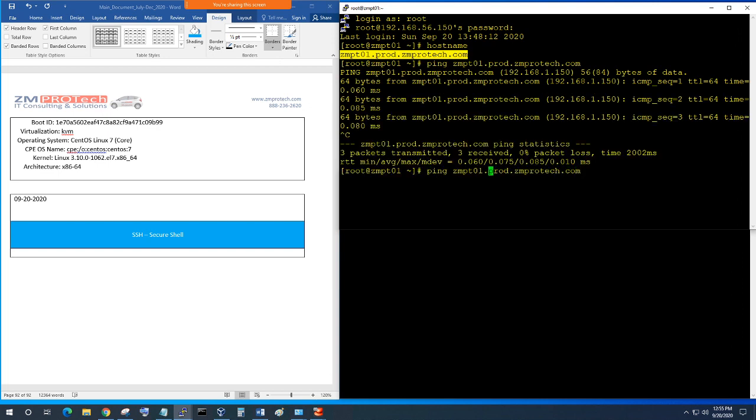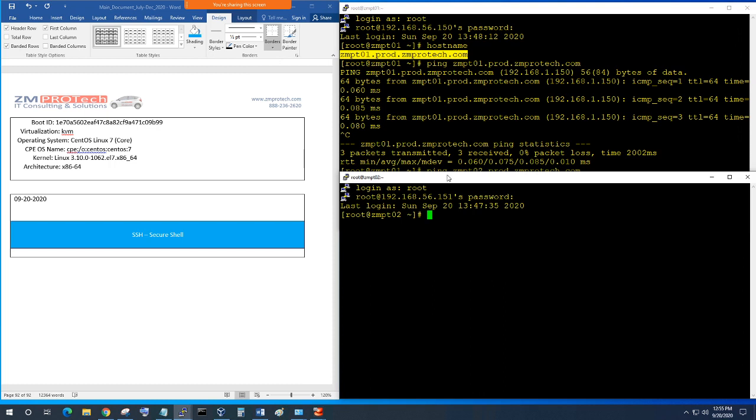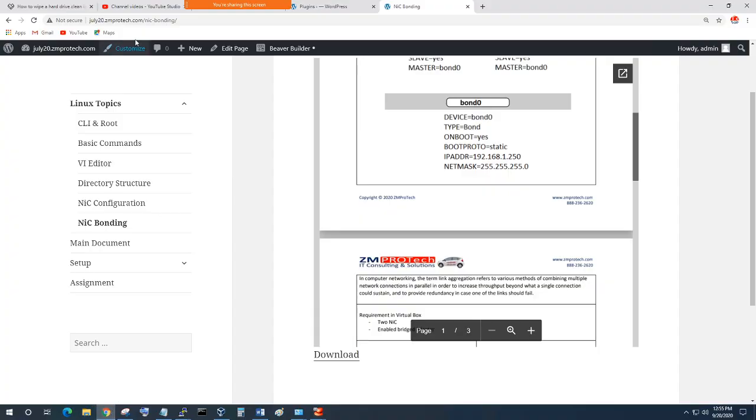But if I try to ping 02, it will not work because we don't have DNS set up yet. So we have to use the IP address, but that's a little later. So let's talk about SSH, secure shell.